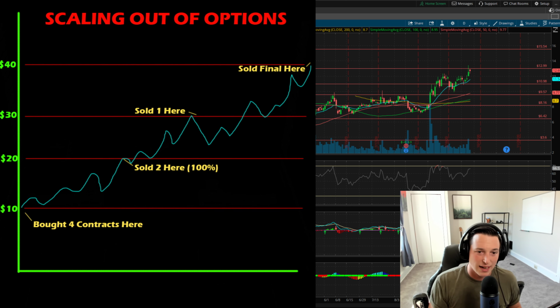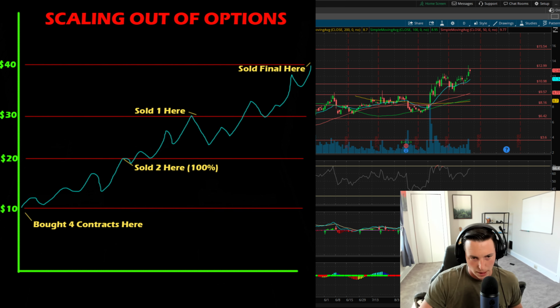The reason for this is, number 1, to take some profits off the table and limit the risk. But number 2, since we've doubled our money, anything in the future is free. If for some reason the stock goes from 20 down to 0 somehow, it's a free trade, because the money that we made and the money we took off the table was the principal that we originally put up. So in this example, the trade automatically is free. And in my opinion, playing with house money is the best type of money to play with.